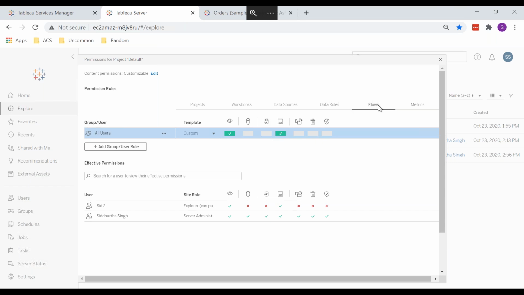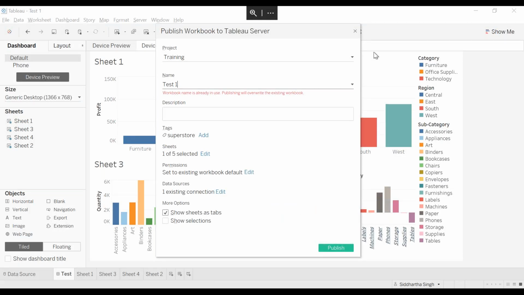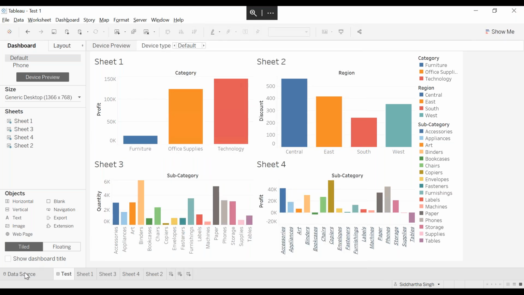Okay, we talked about the data roles, and about the flows. So what are the flows? Tableau offers one more product, which is called Tableau Prep Builder. Do you know about it? No. Okay. Tableau Prep Builder is just a tool to prepare your data. In the first part, the data source, we can do some of the data preparation there, right?